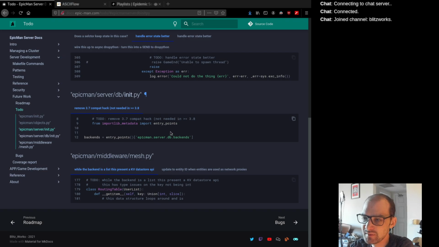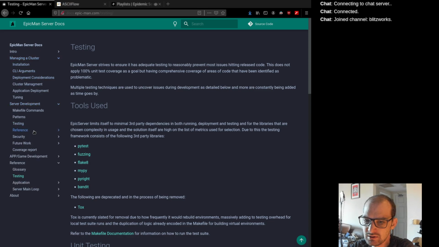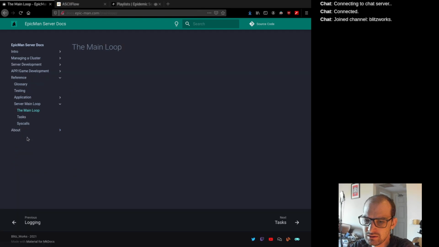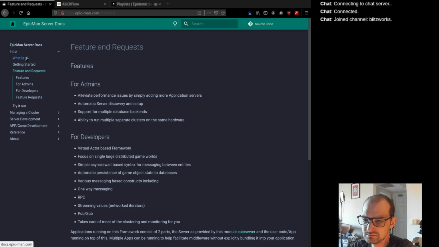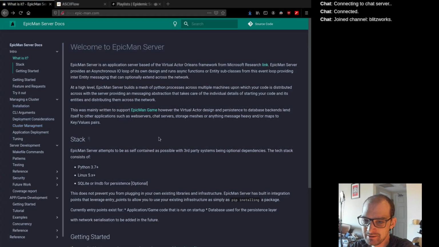Okay, confirm selected behavior. Patterns testing. No, it's definitely under here somewhere. Deployment considerations. No, server. What's it? Reference. Future work. Maybe I haven't pushed. There's a good chance. Maybe I just haven't pushed it out. Oh, you know what? I don't think I have. Do I need to fix that? Okay, we'll move back on to working out this selected thing.